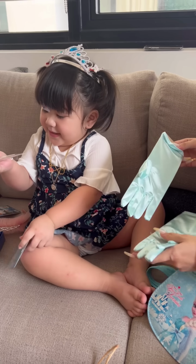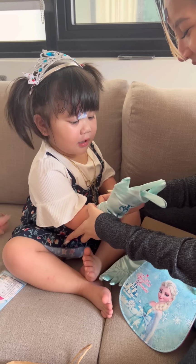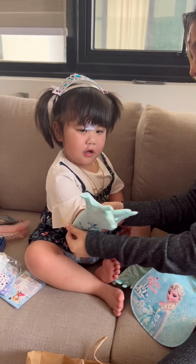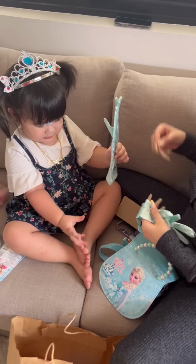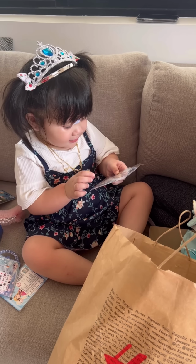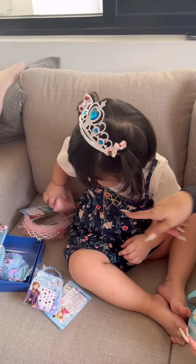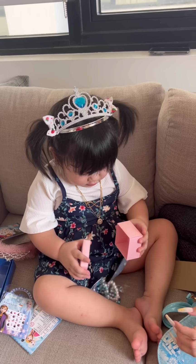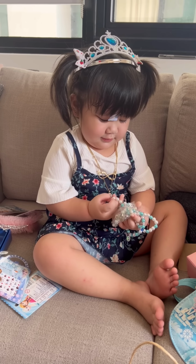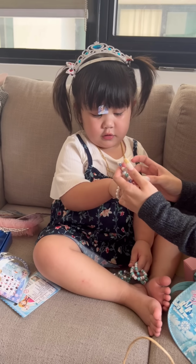Gloves like Elsa. You put this on your hand. Oh, let's put it on your hands. Your Elsa hand. Yeah, it's Elsa's, it doesn't seem like cash. Don't, later we put, okay? For the nails! We put it on the nails. You like it? What's that? Open the box. Open the box. Oh, no! What's that? You like it? Wow! What is that? On the hands.